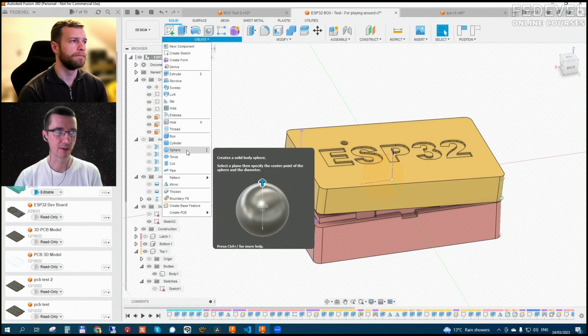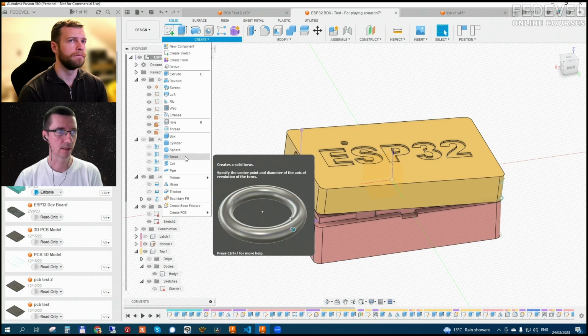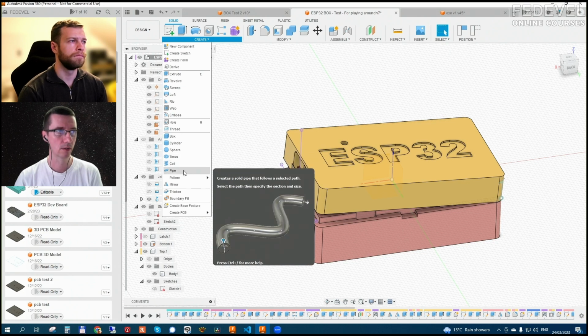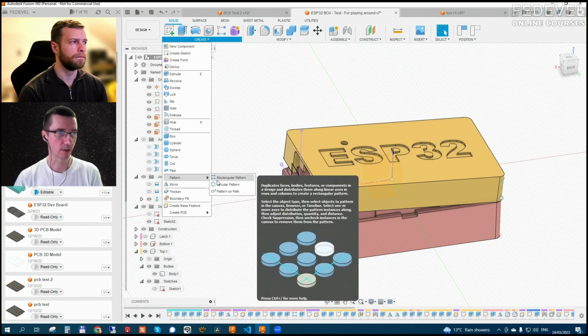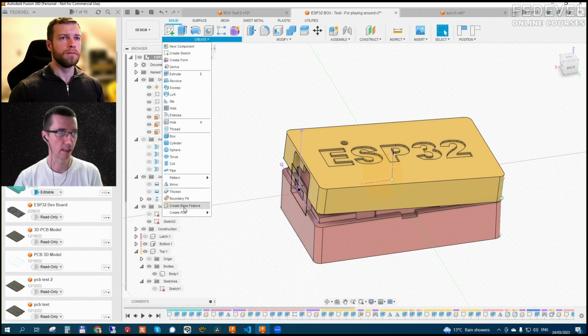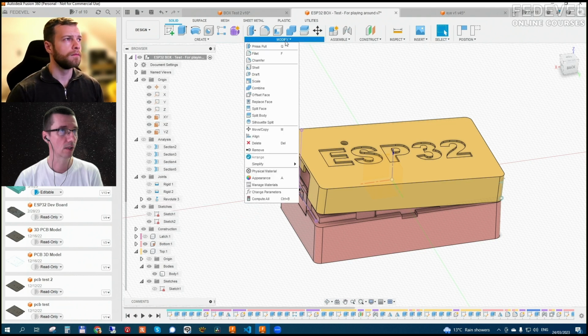Sphere, I use sphere because you can really create a sphere from a sketch if I need. Then I have to use it this way. I have never used this. I use coil. I use patterns a lot. We were talking about this mirror. I have never used these other features.